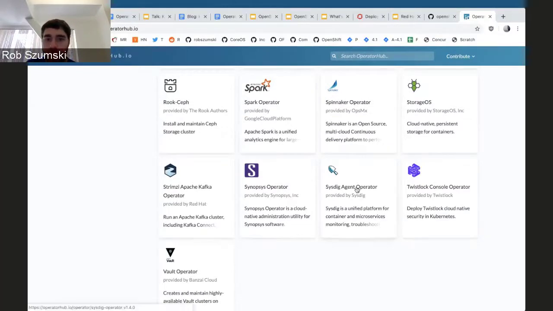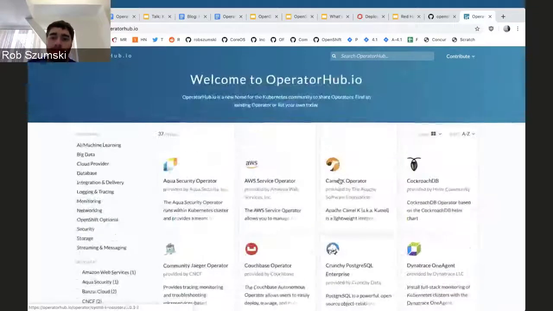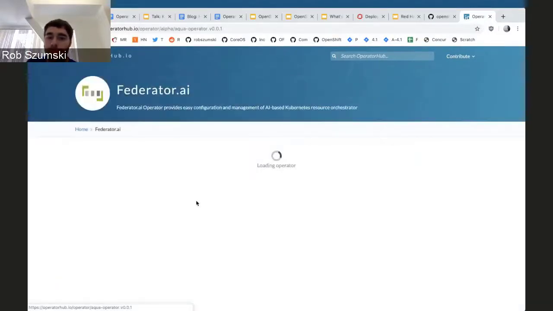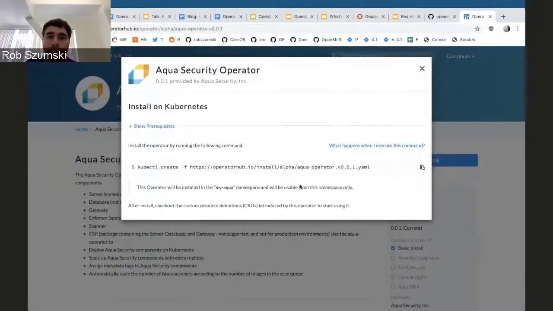I think another Sysdig agent. This is for kind of their overall monitoring. And yeah, a few other ones. So check it out. Really cool stuff. So you can install these all on any kube cluster. And so we've got some instructions if you click on the install section here if you're not familiar with that.